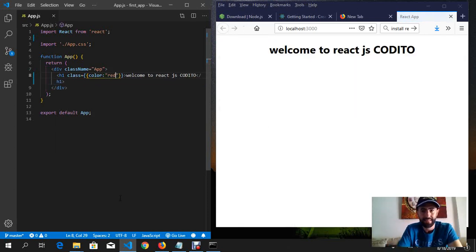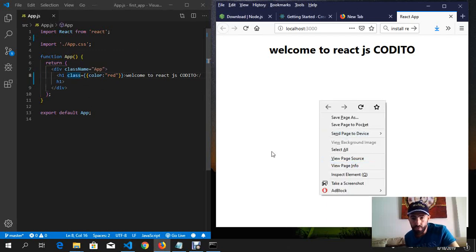Nice, nice. But as you can see, it does not work. We can't see the red color, and the reason for this is that we can't use the name class like in CSS. Class is a reserved word in JavaScript. So how can we fix it? Very simple.